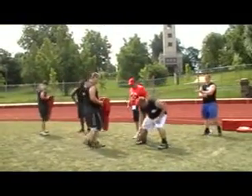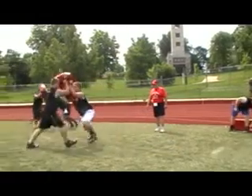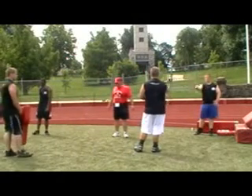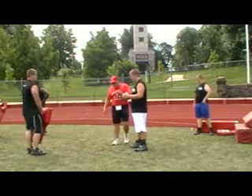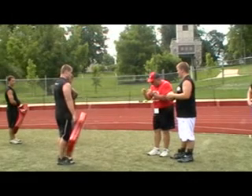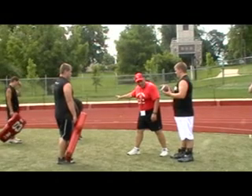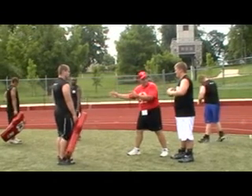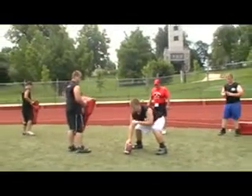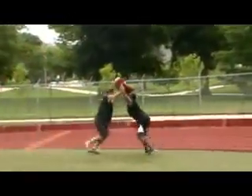Here we go — same thing, on one. Take that upfield step. Down. Set. Hut. Now you're doing the same thing — you're taking that open step, you've got to get upfield. Did that ball get to you? No. Because you're worrying about your step, center. If you watch the ball in super slow motion — if we stopped and clicked through frame by frame — you would actually be able to see that you could snap the ball, step, and even though he knew the snap count, he'd still be behind you, but you'd both still be ahead of these guys. So concentrate on your snap first, and then your step. Here we go, on one. Down. Set. Hut. That's a better first step. Good. Finish it, Robson. Finish it. Break. Good.